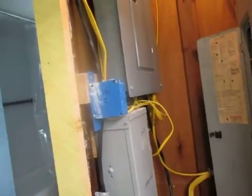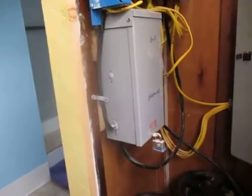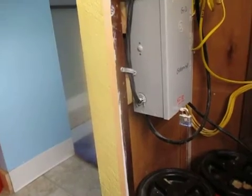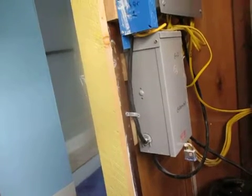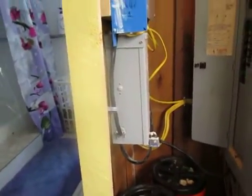So over here we have a sub panel, and this panel has most of the circuits in the house, and they're on a transfer switch, which is right here. And this transfer switch will transfer between the generator and the grid. So if my power goes out and I want to run it on a generator or on another such panel, like an inverter, I would switch over to here and be able to run this panel on that. Now, chances are I won't have enough power to run the whole panel on a 4,000 watt panel, but I could certainly get by in an emergency and run things like the refrigerators and the furnace, my computer, many of the lights, most of the lights, all the lights in the house are all LED.